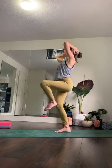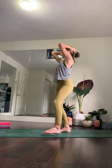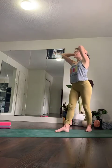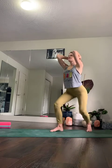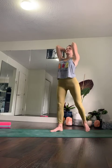Sweep the left foot back behind the right, just off the mat. Coming into this little dancer zigzag pose. Bend into the knees, splay wide, the hips root back, rise up high through the forearms. You might need to play with your footing a little bit if you feel unstable. Lift and lengthen.